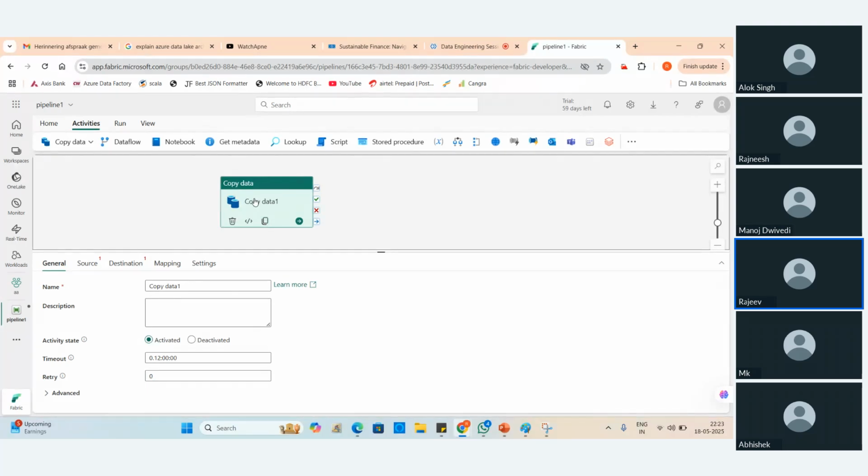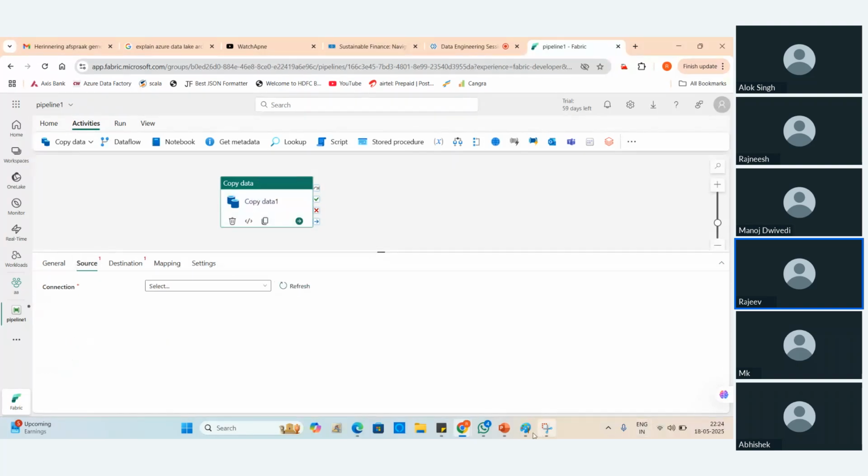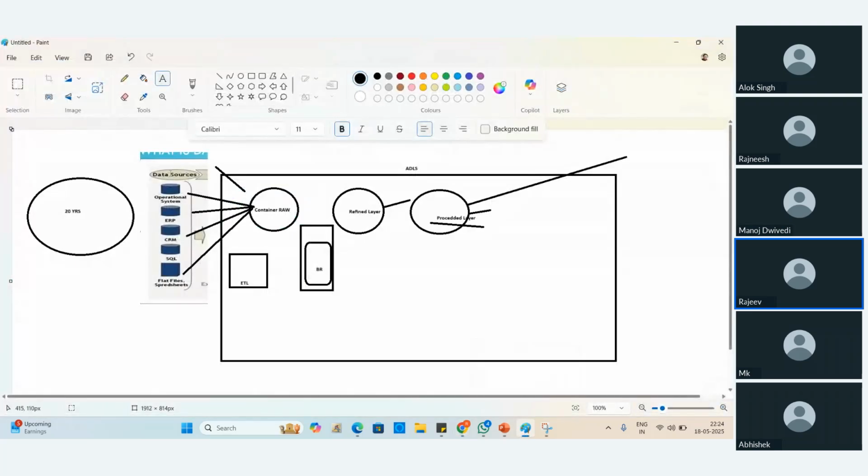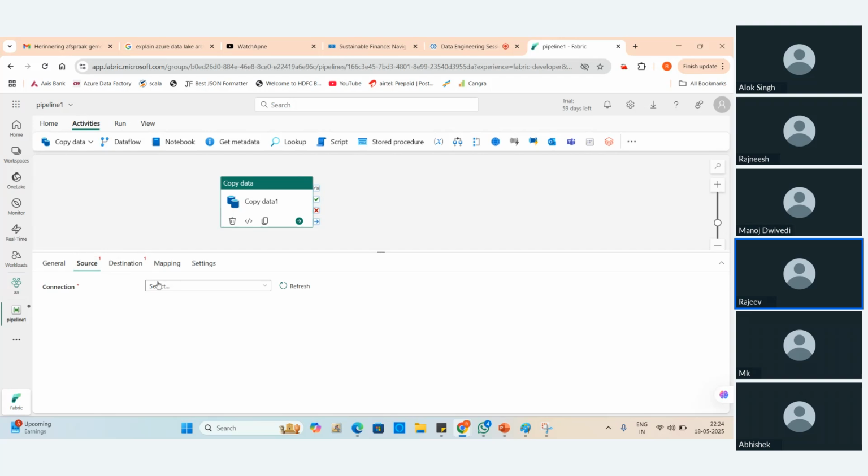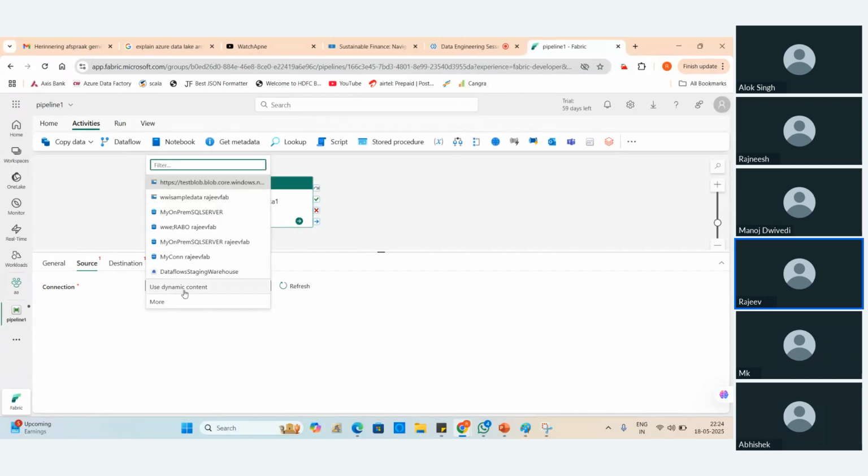In the copy data activity, I have a source. Let's suppose my source is an ERP system, any relational database. This is my source, and I try to create a connection. I can say these data are on my SQL server, or in my ADLS, or on-premises, or in some FTP, whatever it is.